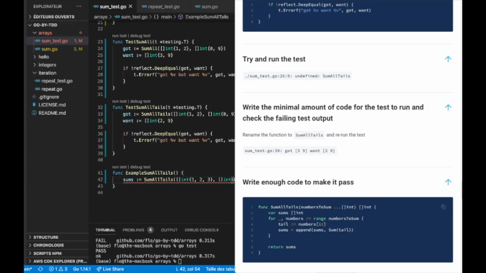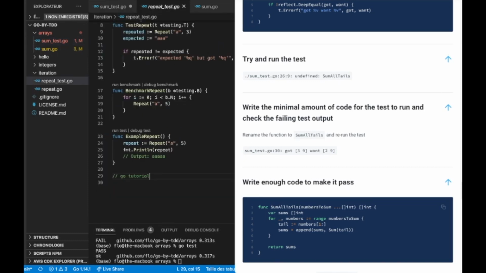Let's make it a 10. Yeah, we're gonna print this and put this output comment after for documentation.